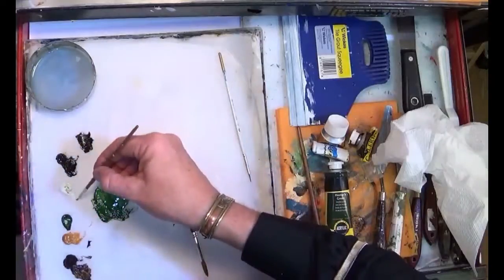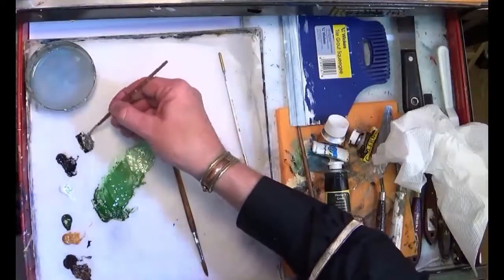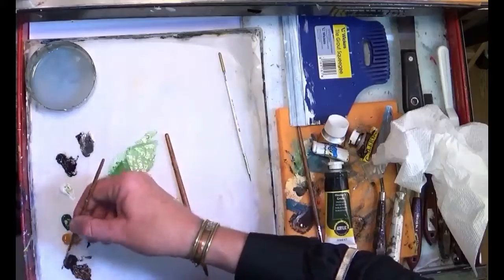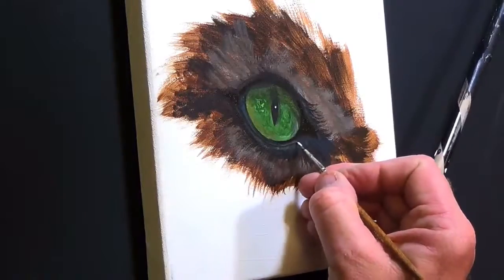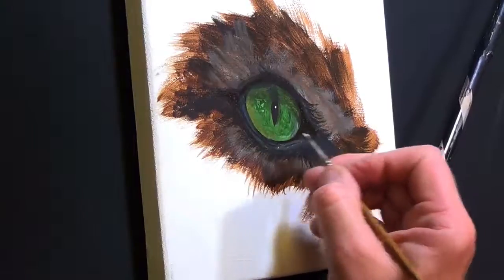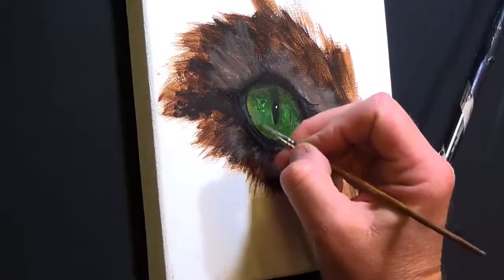So a bit of white, mix that into that. A bit of Van Dyke Brown, bring a bit of that into there. Let's get that dirty look, that colour. Let's just put a little bit of a browny grey type of effect there. A little bit there, like that.